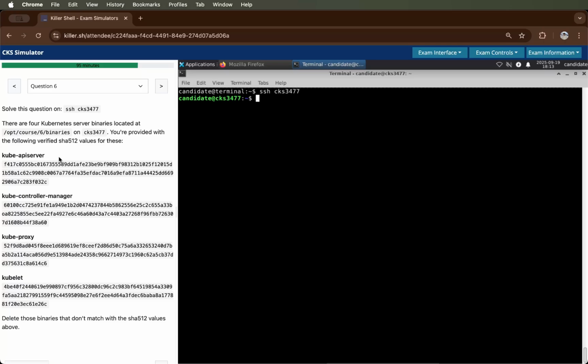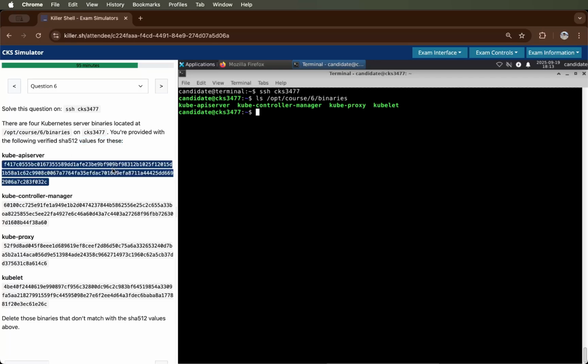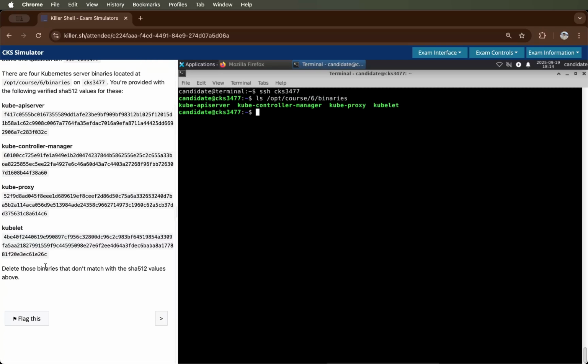It can happen, right? So for that, you can simply check the binaries, and it is kind of a client and server authentication. So the official Kubernetes binaries must be the same as your downloaded binaries, right? As you can see, we have already downloaded the binaries, and I will check first. There are 4 binaries available, and we also have the correct verified SHA-512 values for these, which should be the same as the particular server manifest available in this folder. It means that it is okay. If it is not matching, we just need to delete that binary.